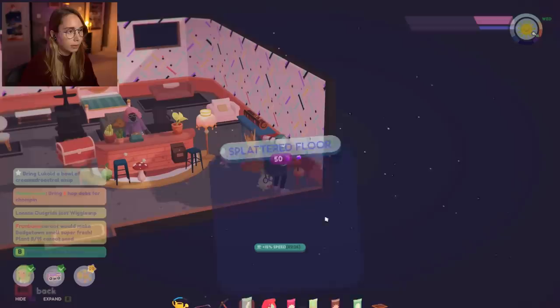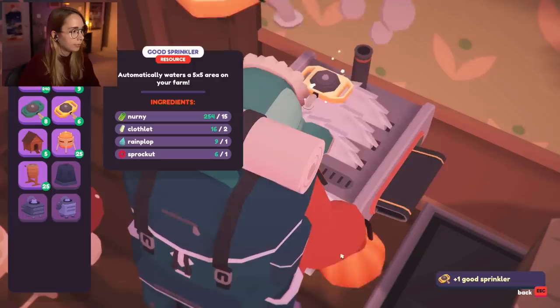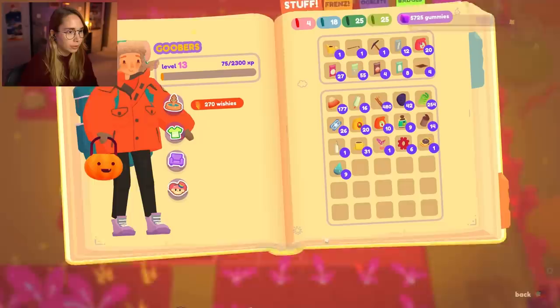Okay. Let's get some new flooring. Even bigger house. 3K. Let's go. Spend, spend, spend. What do I need for the XL again? Spicy spirit. 10 sprockets. Maybe that's why I ran out. That's a lot. I should probably do little trips to Mamunia every now and then. Okay, let's just put it here for now.